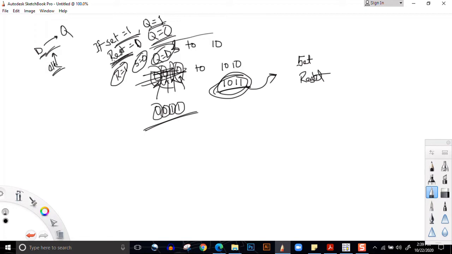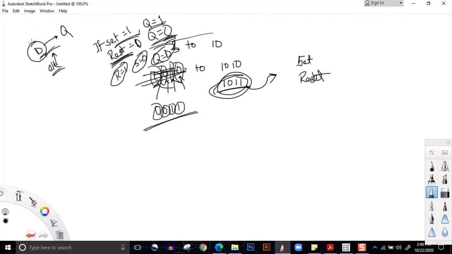So when reset is exerted, we don't care about any other things. The output will become 0 at the next positive edge. And if reset is not exerted, that is, reset is 1, and then if set is exerted, then we do not care about the data and the output would be 1. If reset is not exerted, that is, reset is equal to 1, and set is not exerted, that is, set is equal to 0, then what do we do? Then we connect the output to the data. So how can we do that?